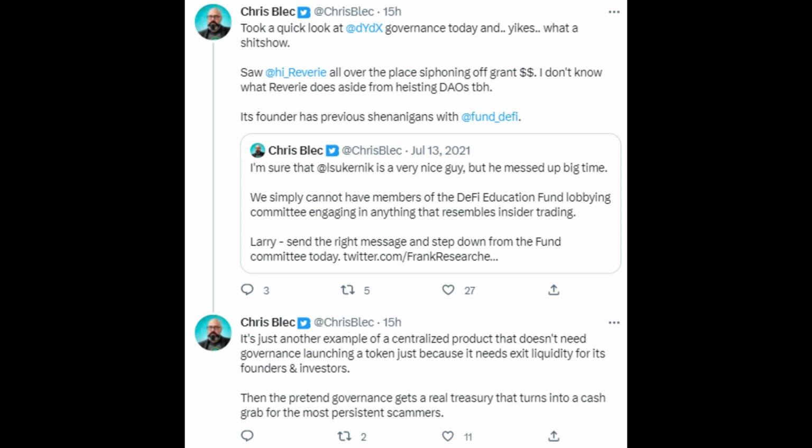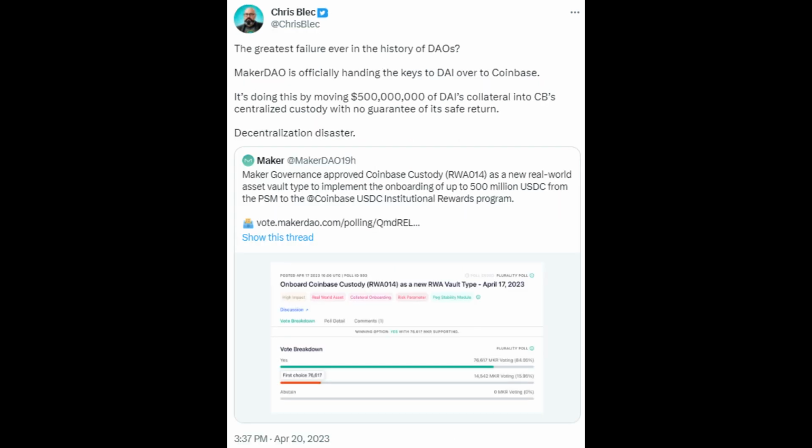Chris Black has been making a lot of great posts of examples of this, but it's just time and time and time again. So much so that I think for a lot of Bitcoiners, the mere term DeFi has this sort of disgusting kind of scammy association, which again is very understandable given the many cases and many rug pulls that we've seen out there. But make no mistake, if you can do this in a way that is actually decentralized, that is enormously valuable.